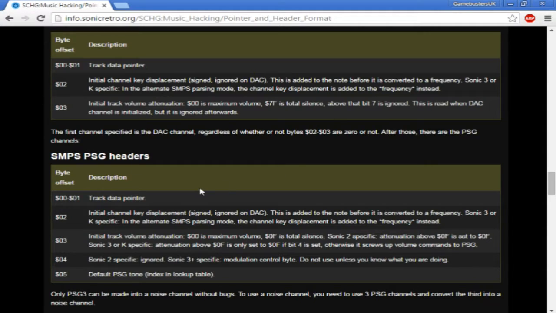So basically the header is where it's going to play that PSG. This is the location of where the PSG would play the sound. And just a note, PSG is the best way I could describe it myself. It doesn't mean it's completely accurate, but this is how I describe it. It's basically a sound tone. You can't change the instrument, but you can change the way that it's played.